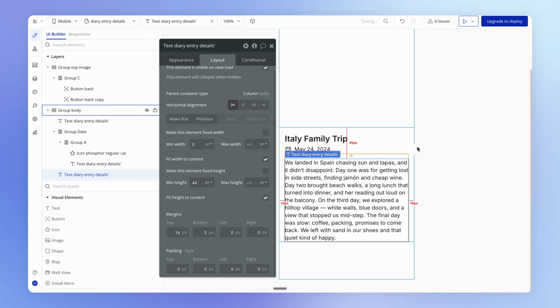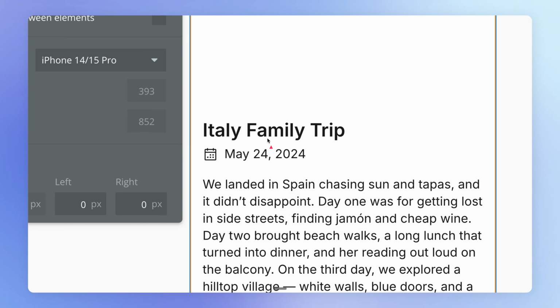I'm going to add 16. So that effectively is creating just a little bit, 4 pixels of space between these two elements, and then a little bit more, 16 pixels. So we've got 4, we've got 16. And the reason for this relates to a principle in interface design called proximity. Basically, the elements that are closer together, you associate as being more related than the elements that are further apart.